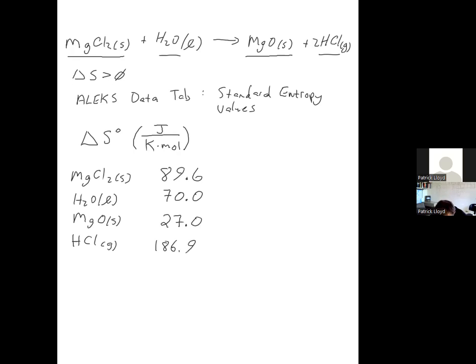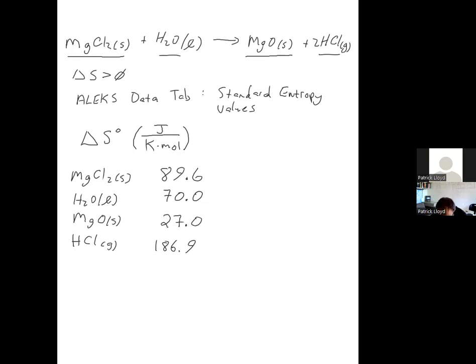Now, let me point out what I've been claiming throughout this whole discussion: in terms of entropy values, gases are greater than liquids and liquids are greater than solids. Let's see if that's true. If you look here, we have a couple of solids. Well, the MgCl2 is actually greater than water, right? So it does, in fact, depend on the material. Magnesium chloride, even though it is a solid, has a little bit more entropy than the water does. Water, as a liquid, has a very low entropy because of the hydrogen bonding that takes place in it. But they're close to each other, right?